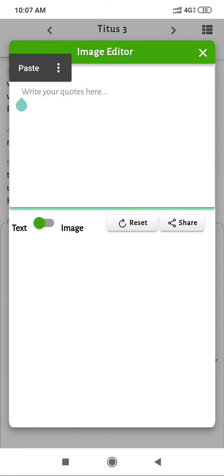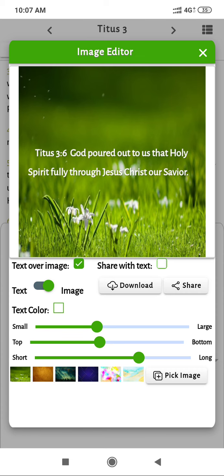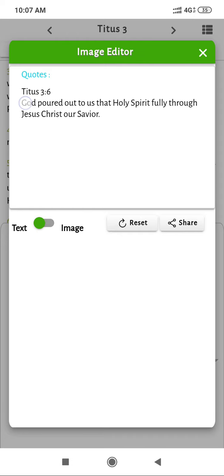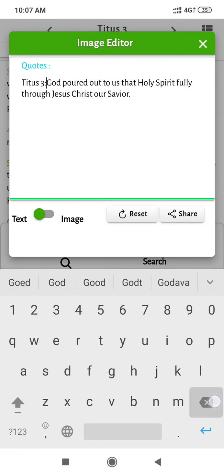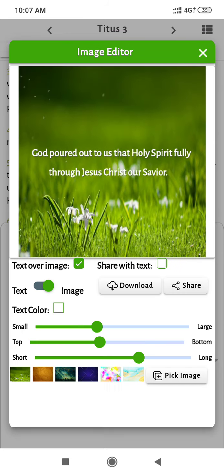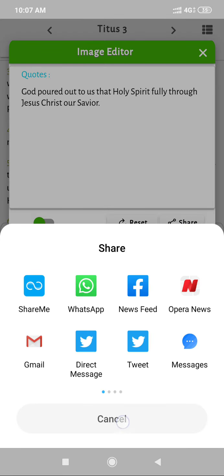I'm pasting it here. Here you can edit. If you want to send as an image, you can edit here. Okay, it will update here. You can send as text, or else you can send as an image.